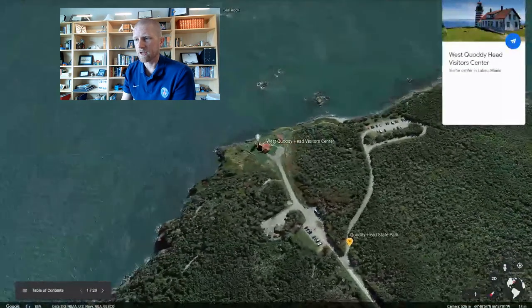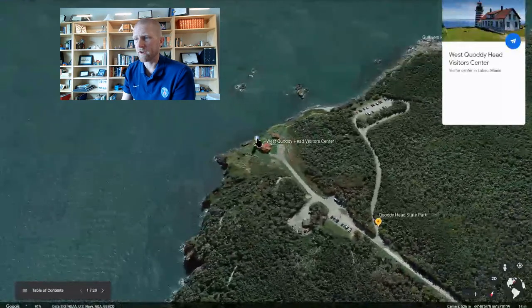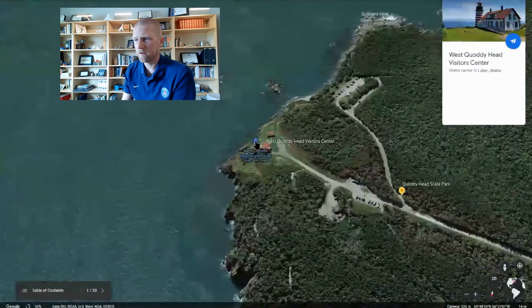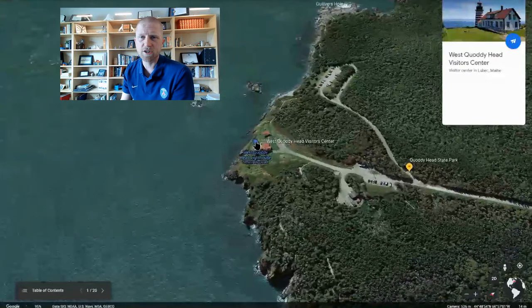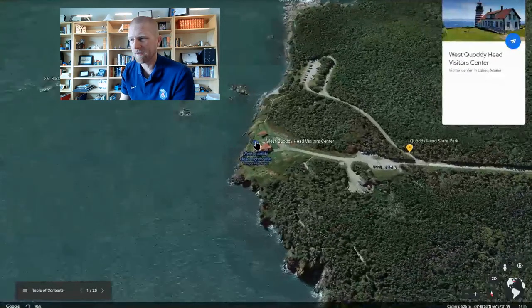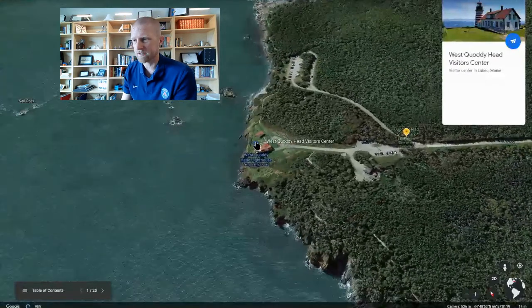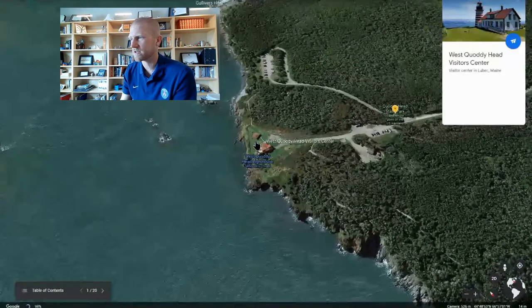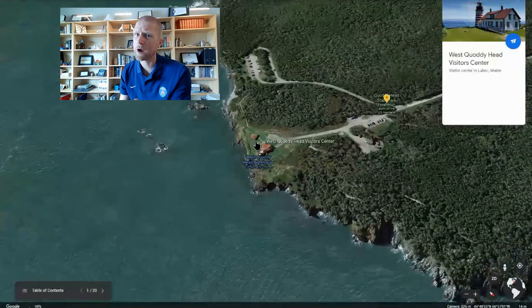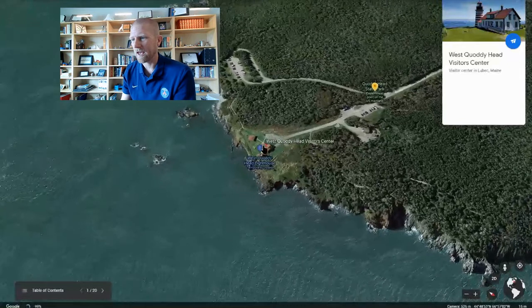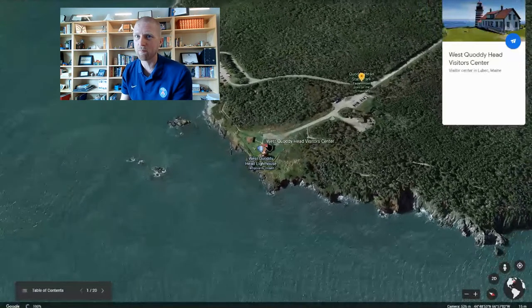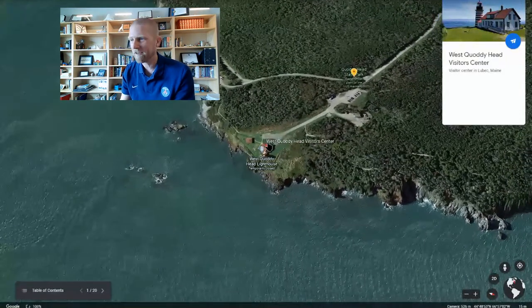Now, there's also an information bubble. So if I click the information bubble, it's going to tell me information if I wanted to go visit that place today. And the lighthouse is temporarily closed, which is why we're doing a virtual field trip. And there's no way anybody's going to pay for us to get in a plane.